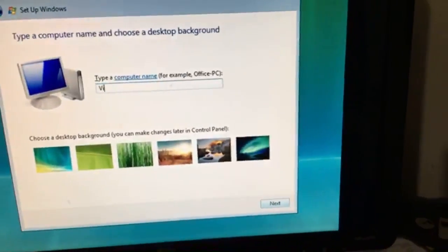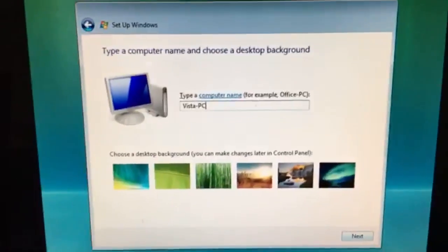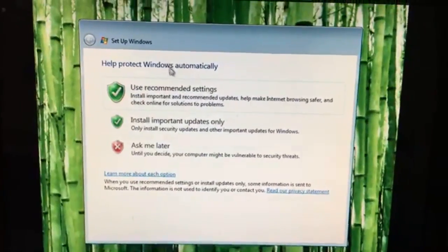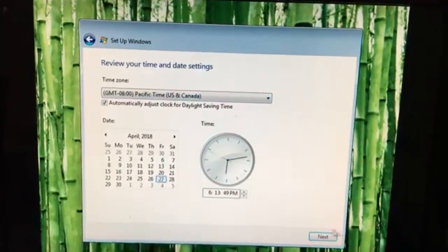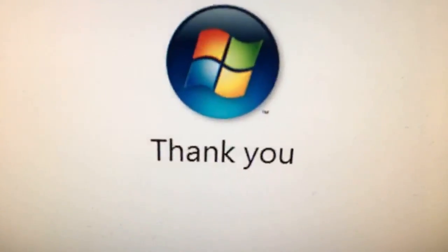This is the Vista PC. I'll set the bamboo as my default wallpaper. Use recommended settings. Sure, that's fine. This is a home location. And why, thank you. Anyway. I can take this out and swap it with this.